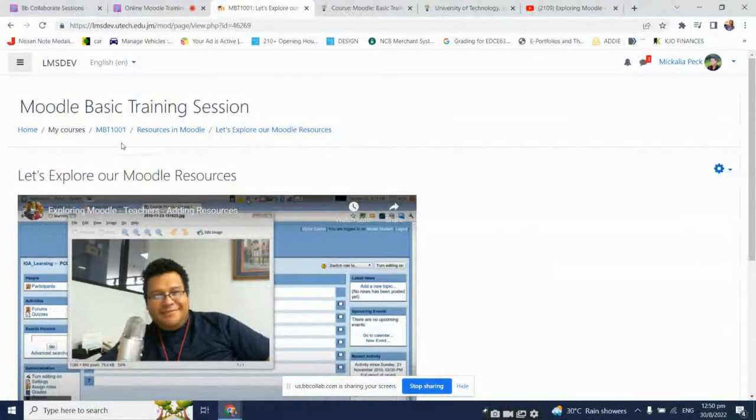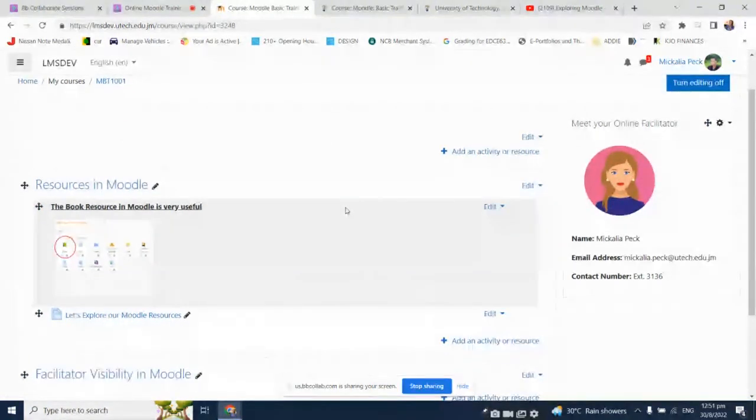Okay, so I'm not sure if I mentioned, at the top of your page underneath the course name is what we call a series of links. It's really a breadcrumb trail. The breadcrumb trail contains a series of links that allows you to quickly jump to different areas in LMS. So if I want to go back home, I can click on home, which takes me to that page that shows the different faculty categories. If I want to go back to the main course page of the course I'm in, I can click here. If I want to go to a particular topic, which is resources in Moodle, I can click here. And this is actually the page I'm on now. So if I click on the course code, it will take me back to the main course page.